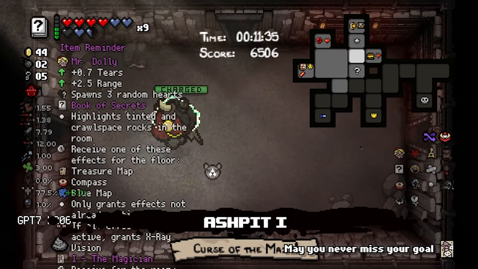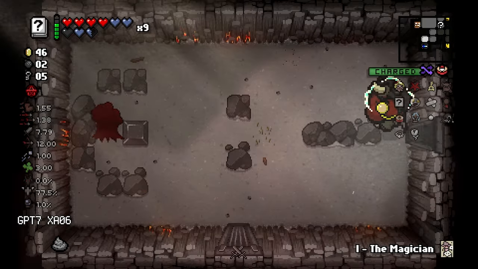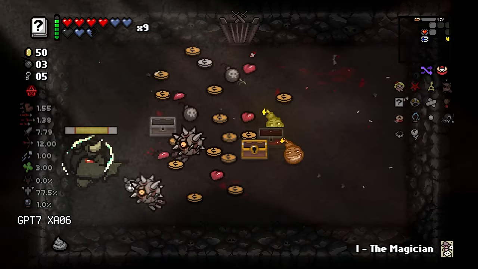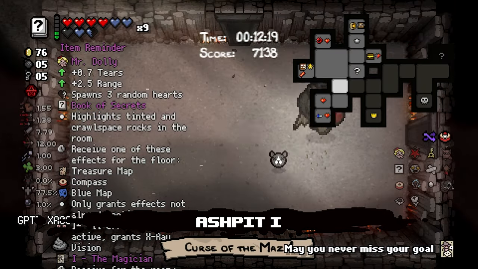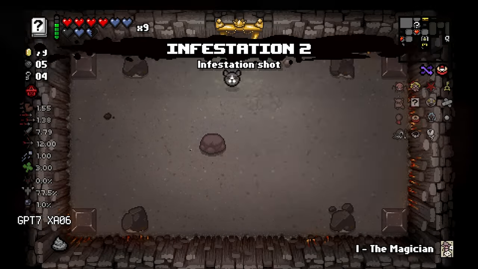We have a 77.5%. Guess I'll go for challenge room next. There we go. A bunch more chests here as well. God damn. We are so rich right now. Tons of health in there if I need it, though it doesn't look like I'll need it. Go to item room now. Ooh, Infestation 2. Hell yes.